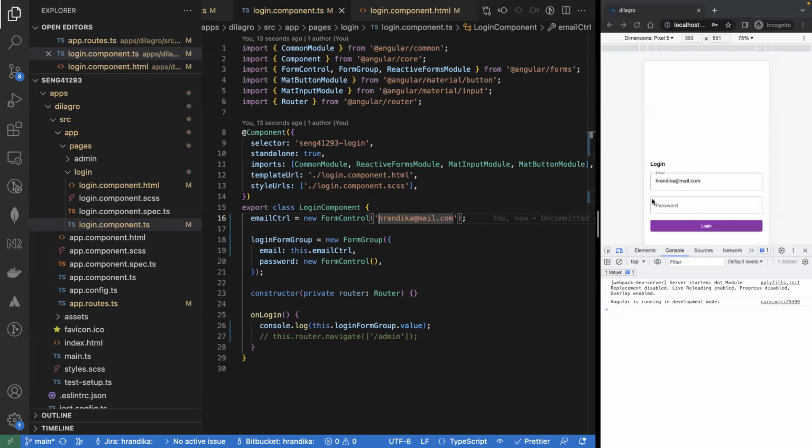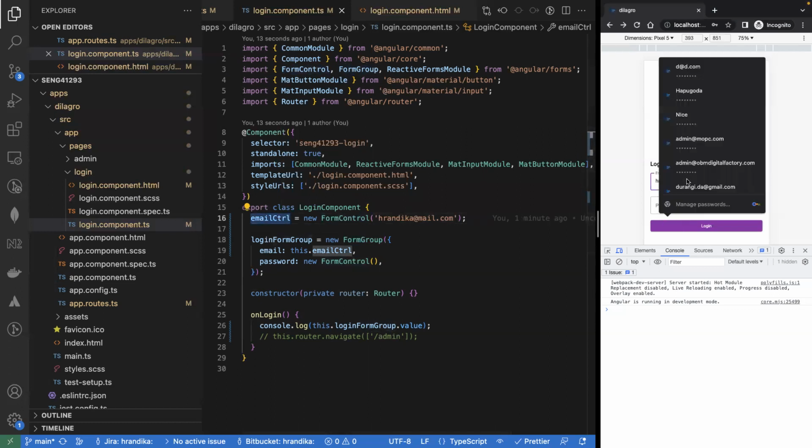So in order to do that, we can introduce validators for these form controllers. Each and every form controller can have a validator. The whole form group can have a validator. Right now, I'm going to be focusing on the email controller validation.